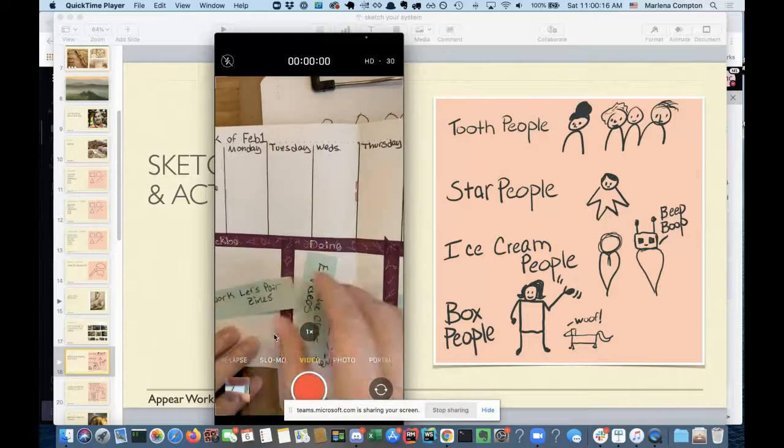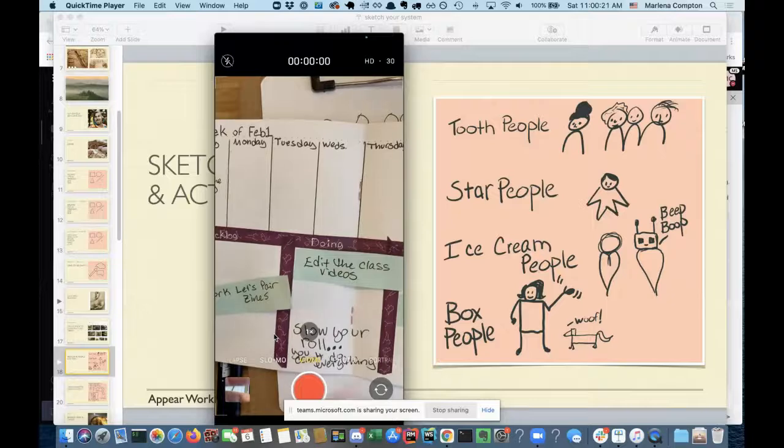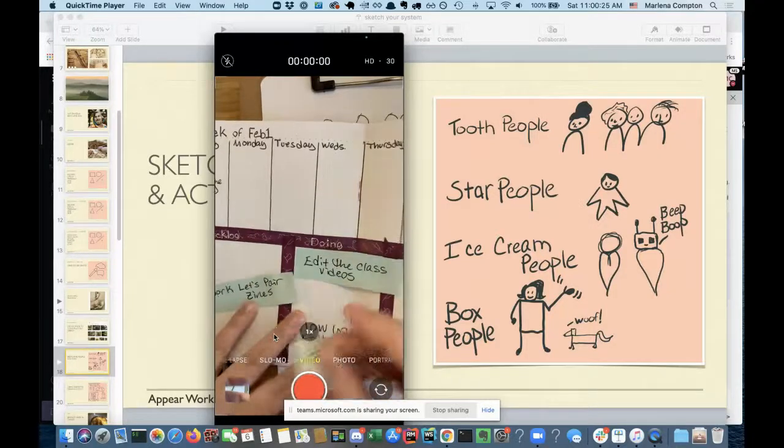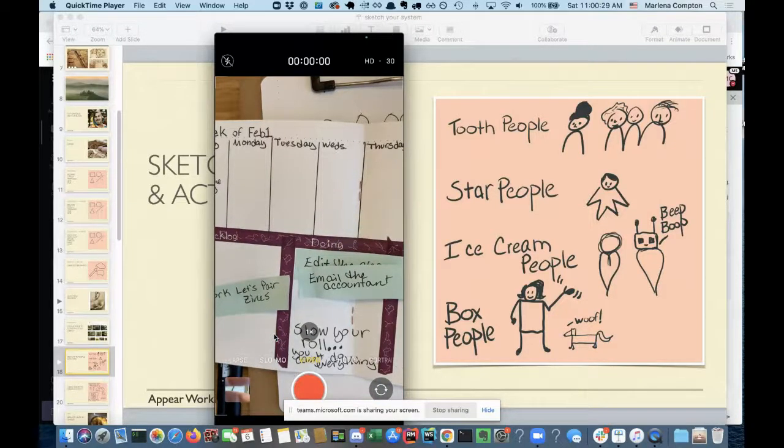And I love using sticky notes to make interactive pieces. This is something that I've done before when working with clients. I think that's its own topic, but it is a thing.